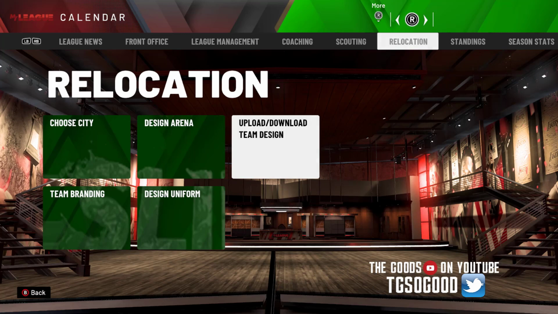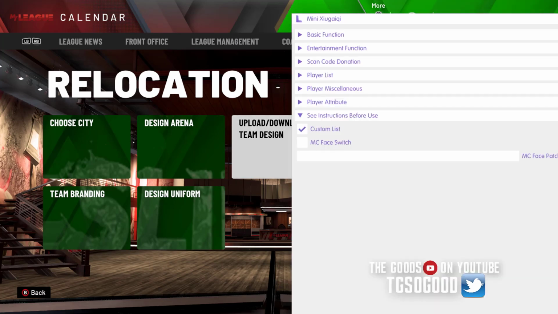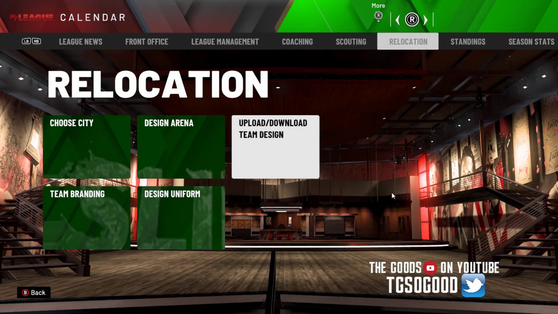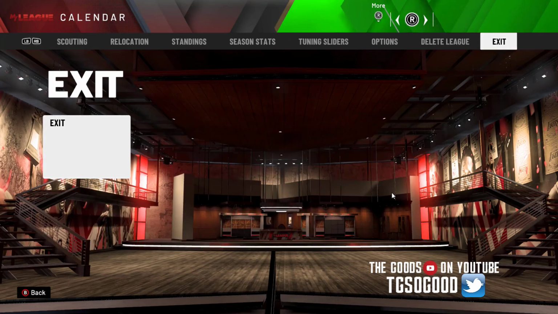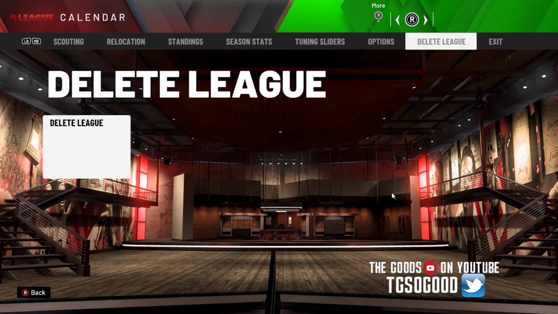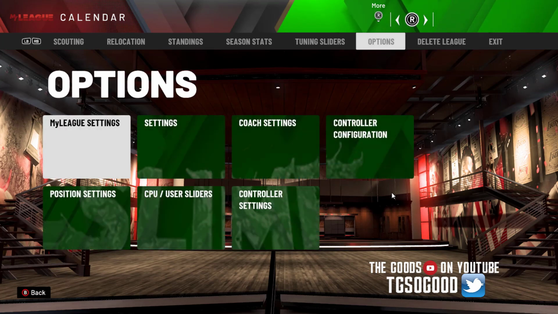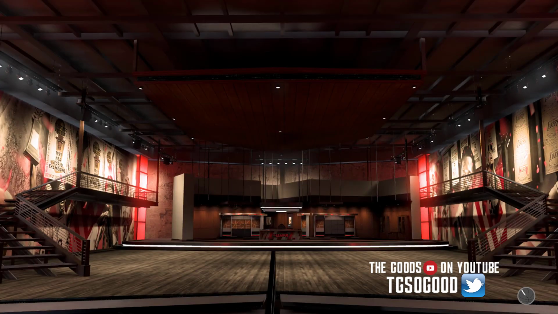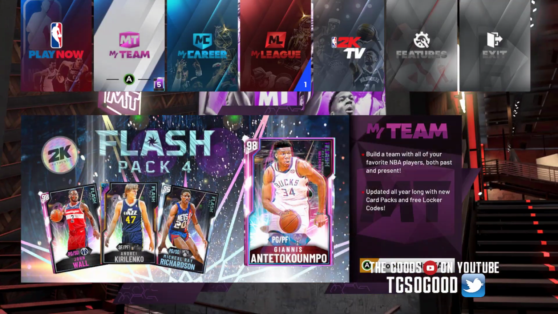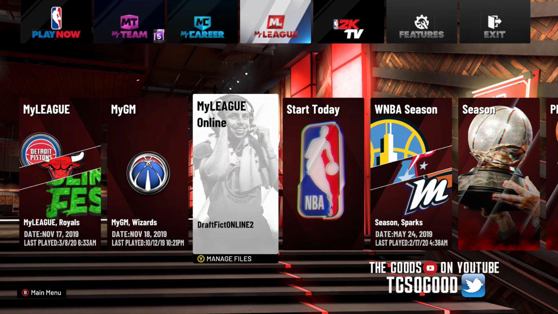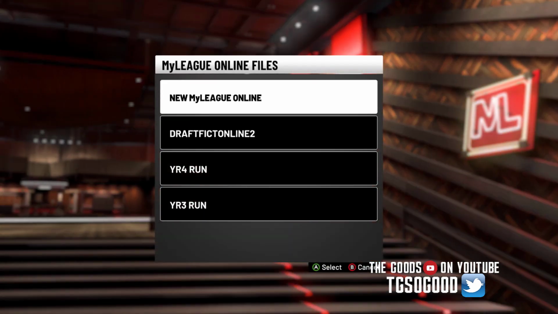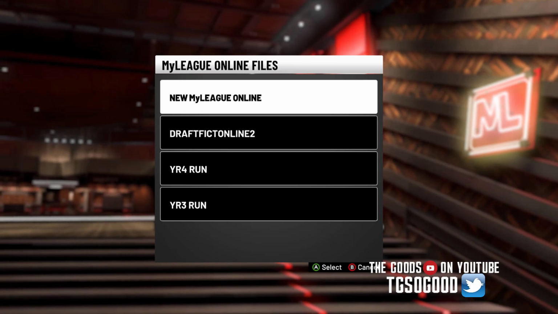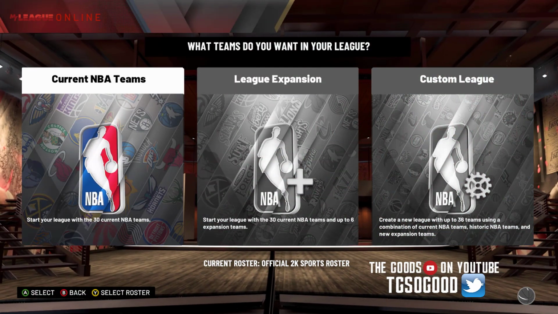So what I have to do is, since this custom list option, which copies your roster, is still selected, I'm going to exit MyLeague Online since I don't have any friends that are in this MyLeague that can rebrand their teams. So I'm going to exit it and just go to delete league. Then go back in, and I'm just going to create a new MyLeague Online, save, so that I can edit the other teams.